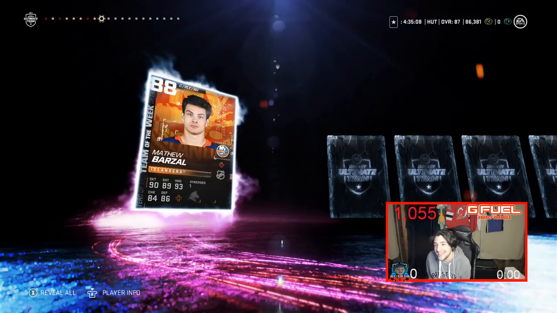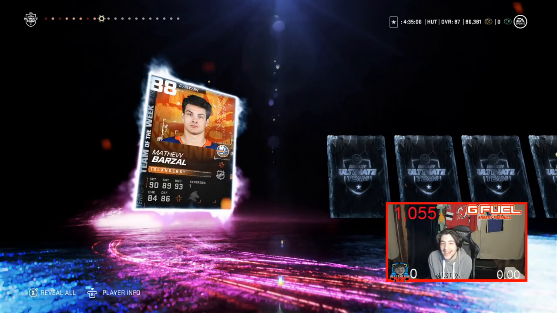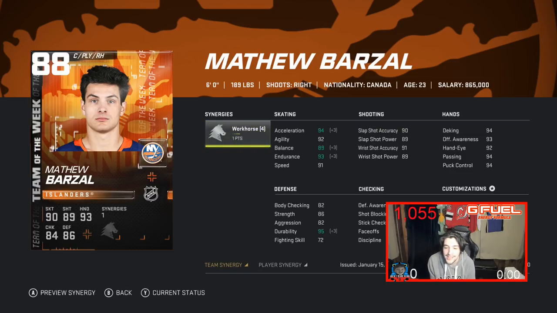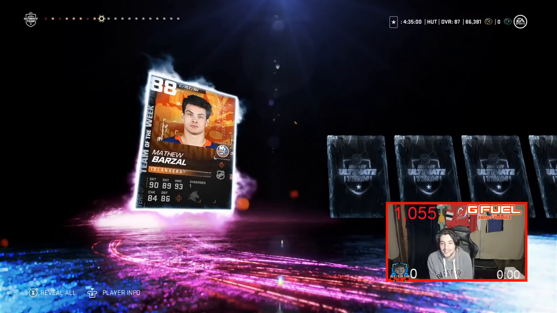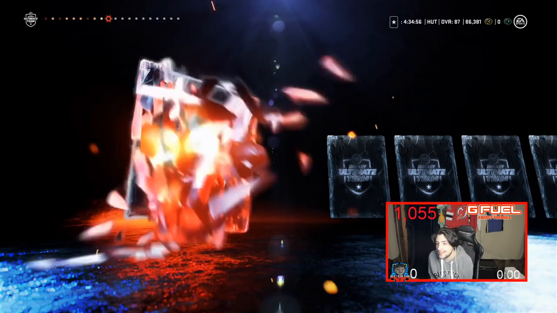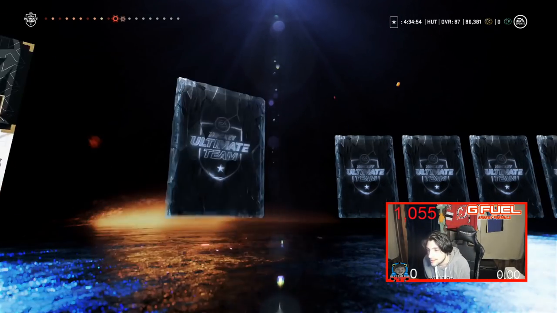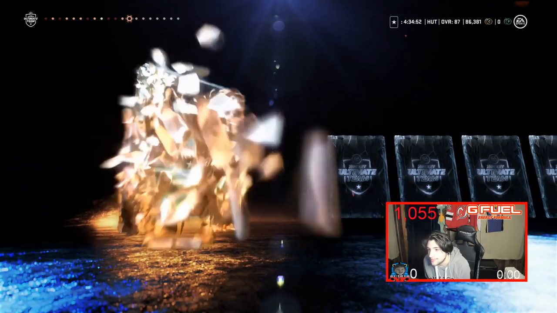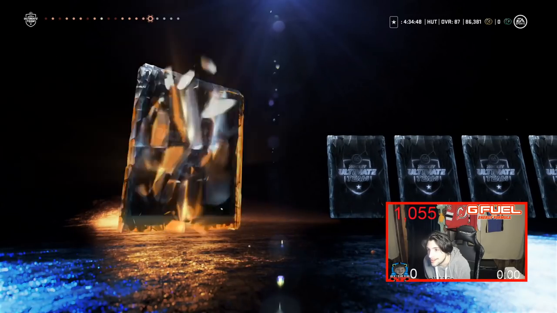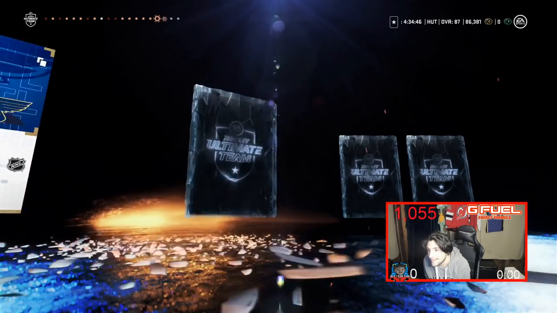Okay, I mean, it's tradable. I'm not gonna hate, I guess. I mean, it's tradable. He has Workhorse. I don't know what he goes for, but I mean, it's tradable edition. I can't hate 100%. That's not the worst thing we could have gotten. Okay, Tyler Toffoli, Roman Josi, mid, so mid. Oh, Tarasenko.